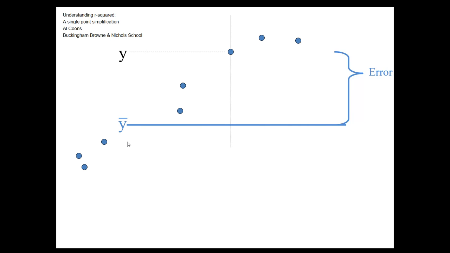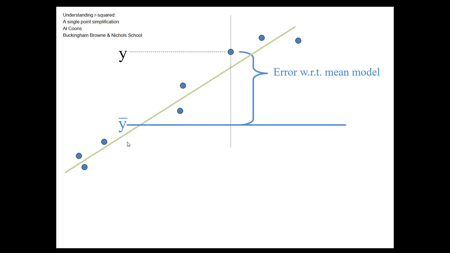And so this visual should help to better explain. Suppose we have these couple of points and we were interested in this one particular value of X and its actual value of Y. You can see how much error we have with respect to the mean model if, again, that was our best guesstimate. So if we fit a least squares line to it instead, we've eliminated that much of the error from what the mean was producing to what the residual or regression line is predicting. It's still not perfect, but it's a lot better.